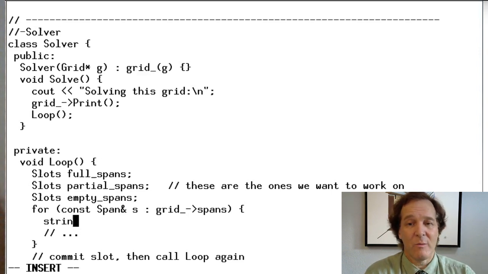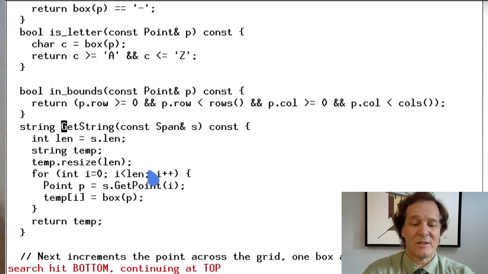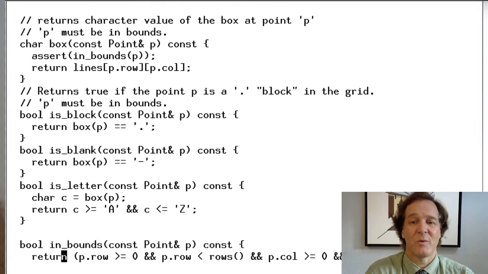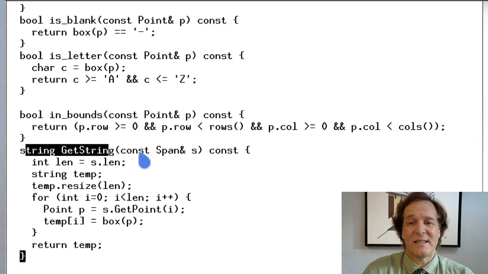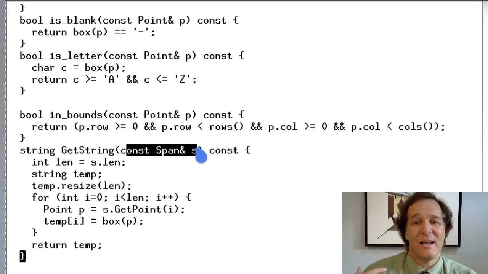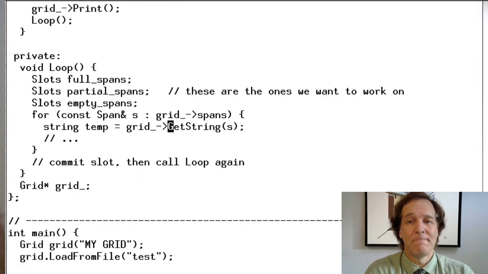Well, let's first get the string. So here's the string. Let's call it temp, maybe that's fine. Temp is going to equal what? There's this routine we wrote before, and if you haven't seen this, go back to the previous module, called getString, and we give it the span. Okay, let's make sure that is correct. There's our getString back up here. I just searched back up here. Sorry if that was too quick. This is the grid class, okay? So getString is right here, and we wrote that last time, and what it does is it takes a span, which is just a description of a series of boxes in the grid, and it loads the characters from those boxes, it writes them into a temporary string and returns it. So that's here. So what we're going to do is we're going to grab that string.